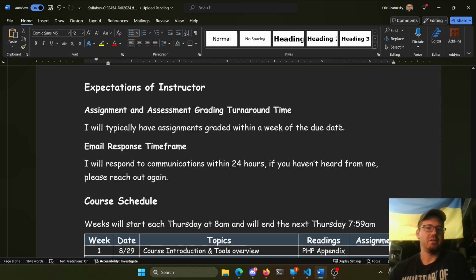For grading, now if you've checked me out on Rate My Professor, you'll find out I'm terrible at this. I'm hoping this will be the semester that I'm not. I started off really good last time, and then life just sucked in the summer. I got really sick and bad stuff happened, and it seems like something always comes up, and I'm hoping nothing will. This will just be a great fall.